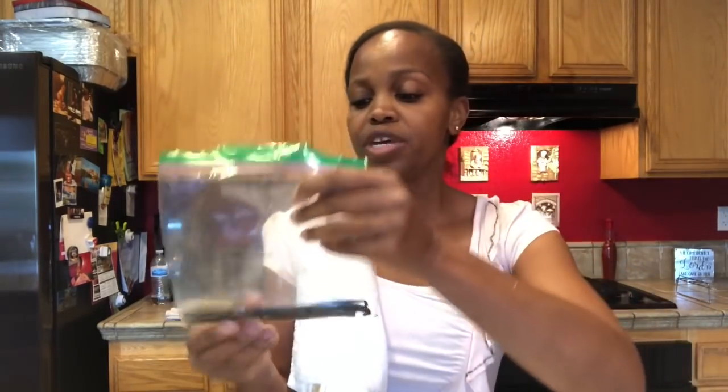But if you don't have any of the vanilla beans, just go ahead and use a little bit of the vanilla extract in your frosting. So for me, I'm going to use these Madagascar vanilla beans that I found at Costco. And so we are going to get started.